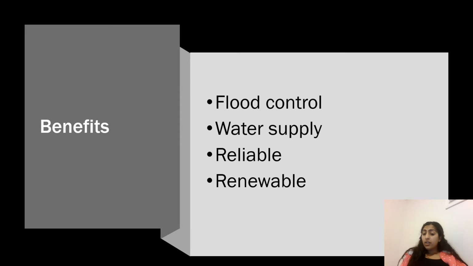Then another point is reliability. Hydroelectric power is a domestic source of energy, which allows each state to produce its own energy without relying on international fuel sources or anything else. And then there is another point, renewable. Hydroelectric energy depends upon water, and water is constantly getting renewed by the water cycle using the sun's radiation. So all in all, hydroelectric energy is a good source of energy here.